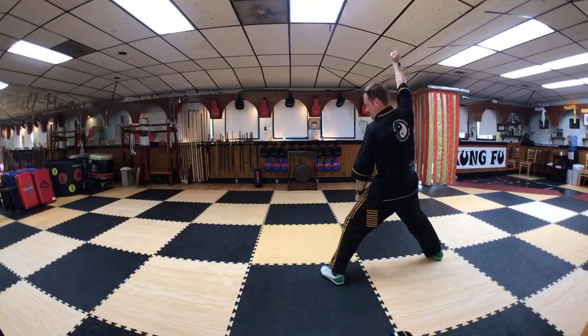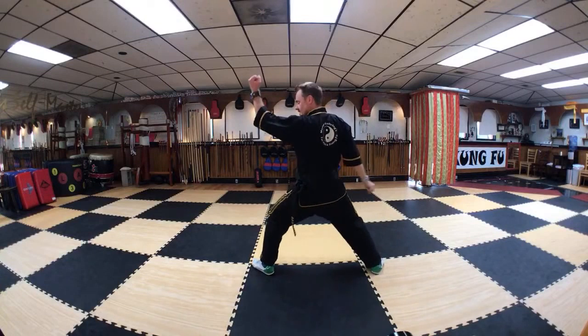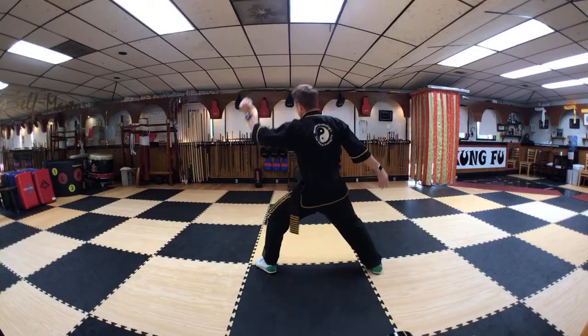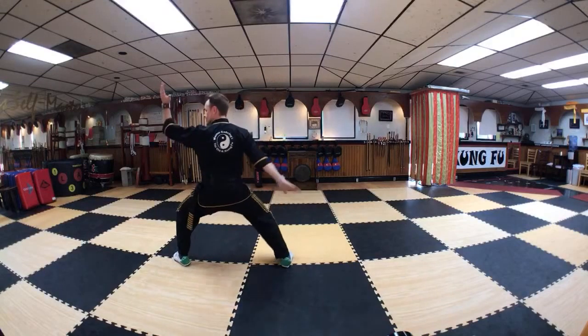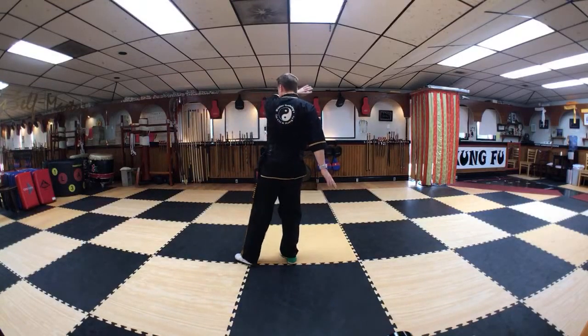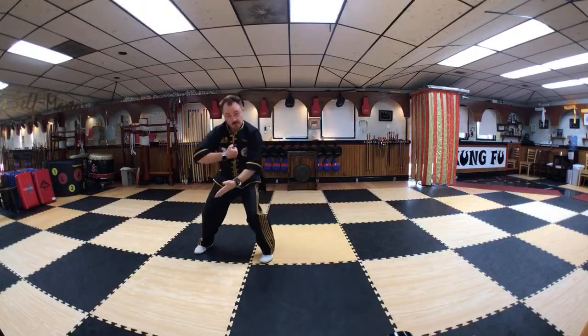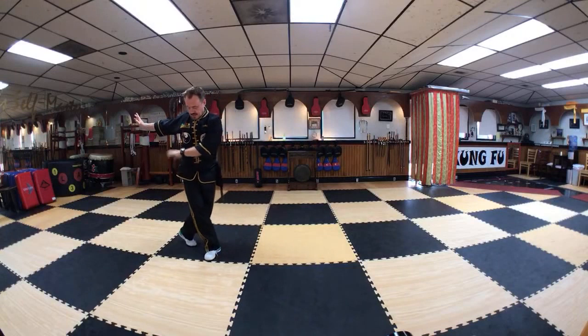From here, we bring the right one up. That move's done very fast. Right one up, and hit. Chop downward, turn, elbow, cross behind, and jump.